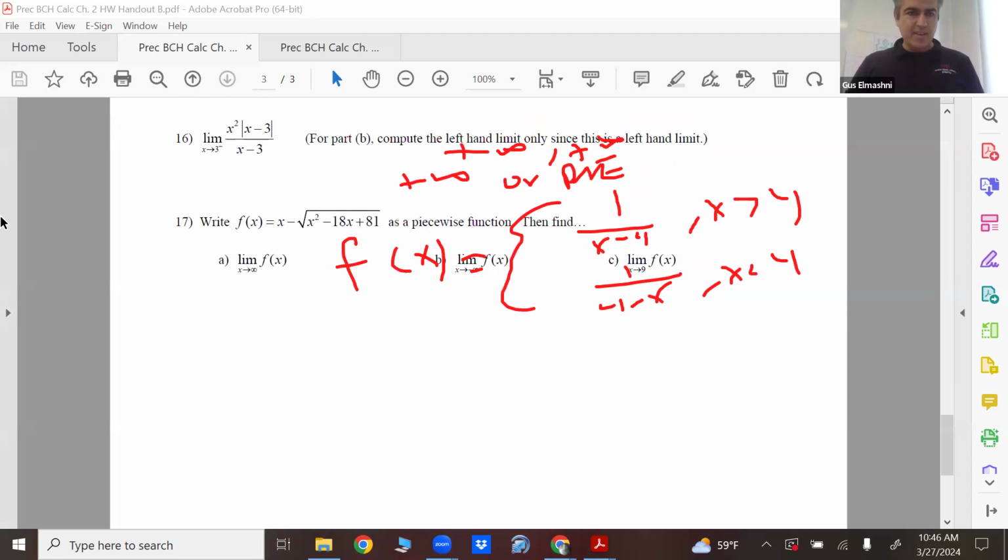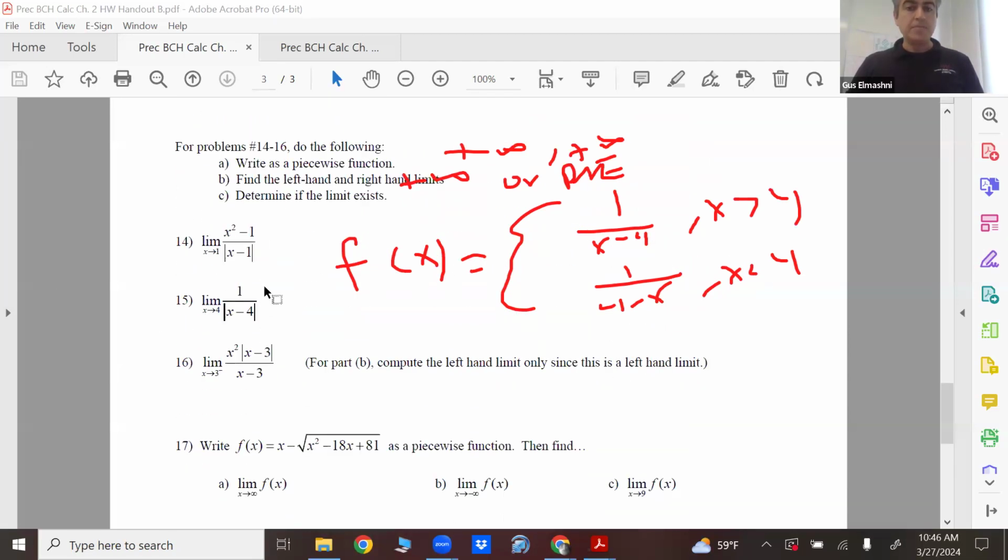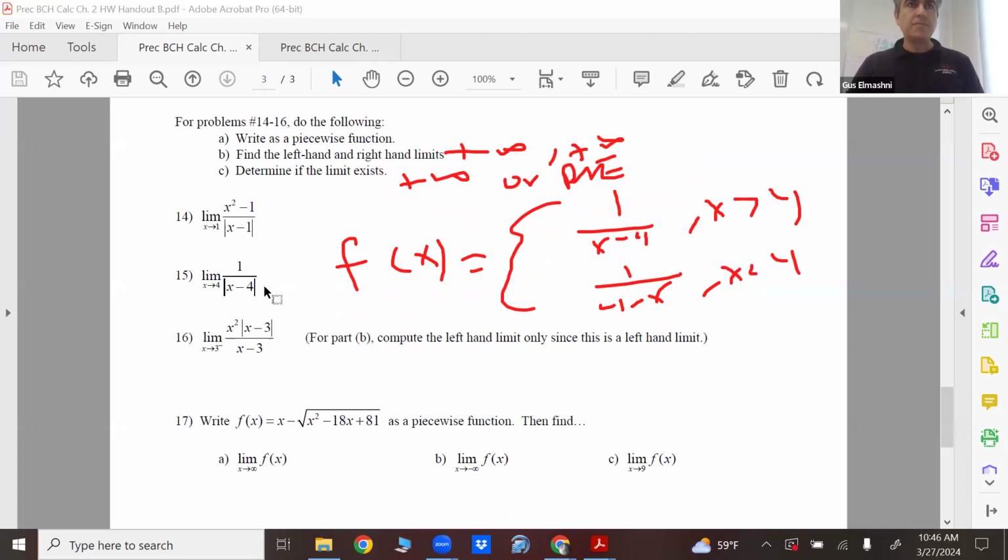Okay, 16. What are we gonna do about 16? Yeah, go ahead. Should the LHL for 15 be negative infinity? It's 1 over 4 plus x, so then anything below. Oh shoot, you're right. Sorry. Yes, I have it wrong in my notes here. Yes, if you're approaching it from the left, wait, from the left side or right side? Or when x is less than 4.